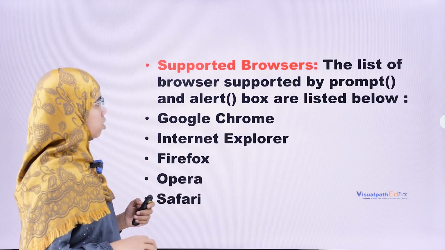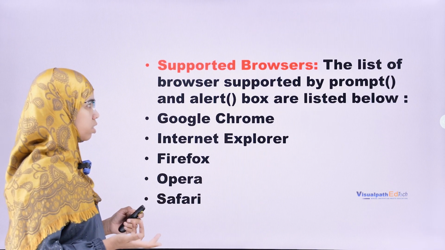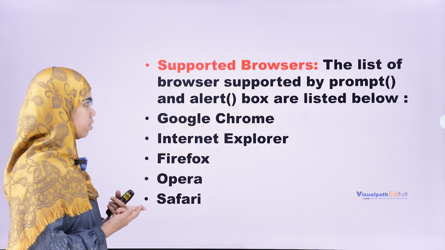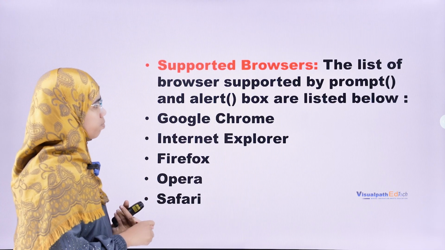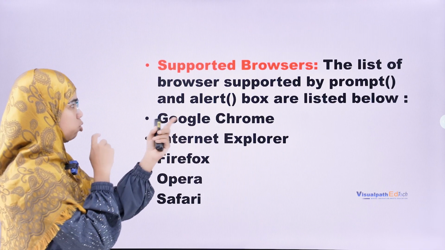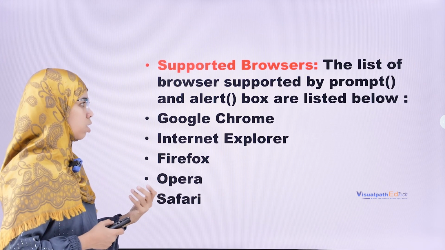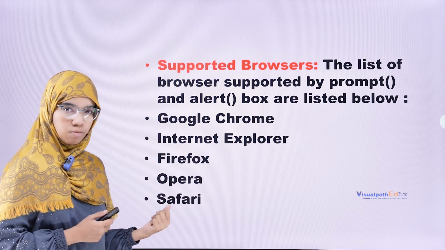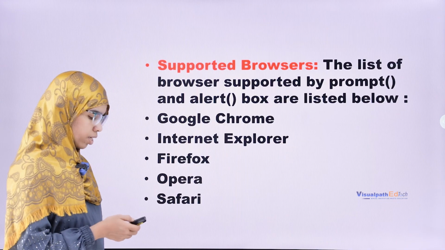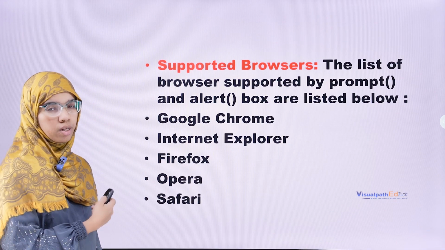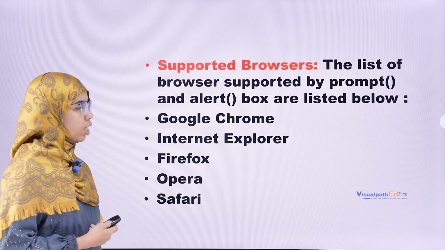Now, coming to the supported browsers, what are the various browsers that support JavaScript? Here we have seen with respect to prompt and alert boxes, the browsers that support them are Google Chrome, Internet Explorer, Firefox, Opera, and Safari. These are the browsers that support both the prompt box and the alert boxes.